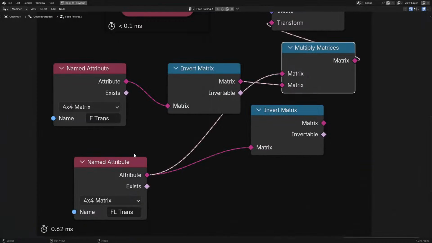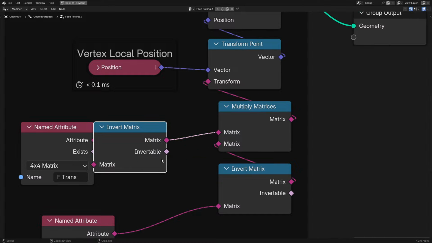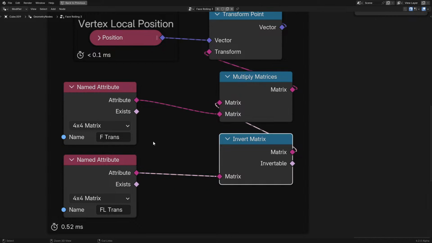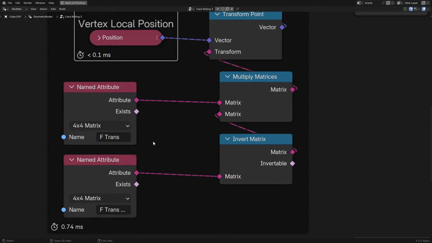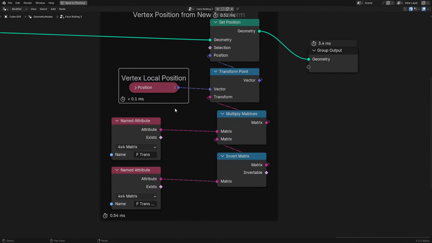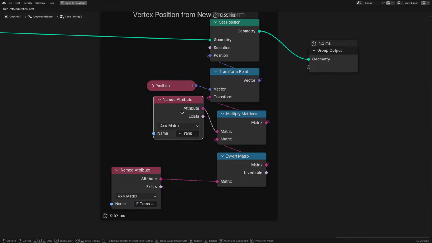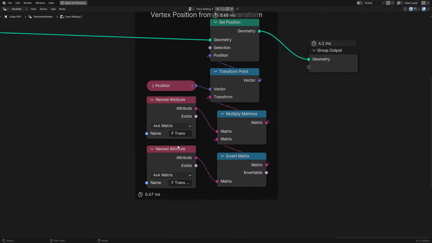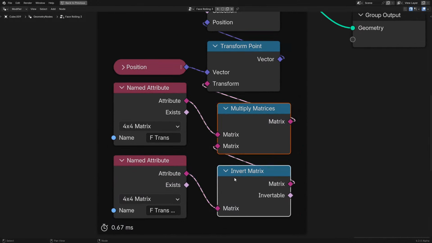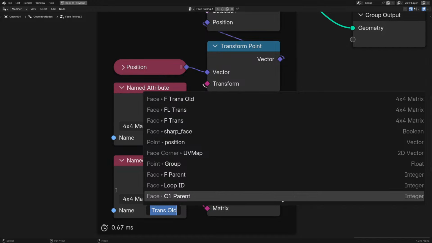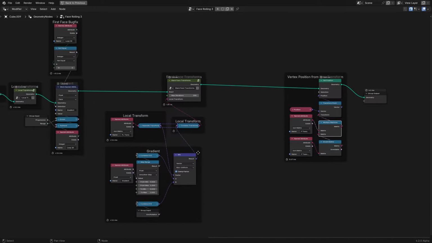That, no. Okay. Let's go back. What? Vertex local position, or just, that's just vertex position. There's that. Face transformation, then face transformation old.